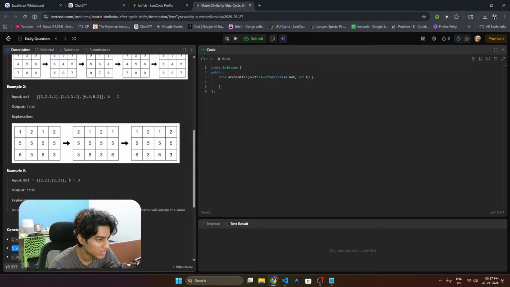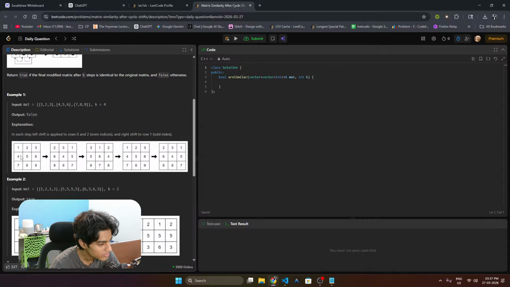So constraints are, what do we have here? We just have to think about it. So we are shifting to the right. So we are going to have whatever is the current index plus k mod n.